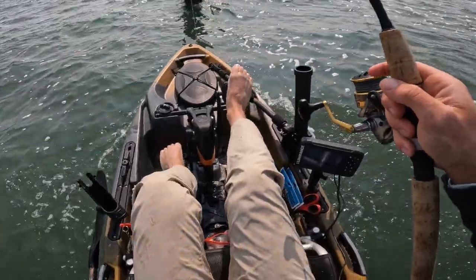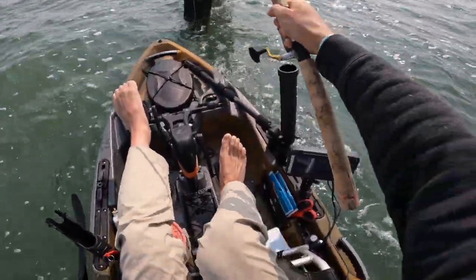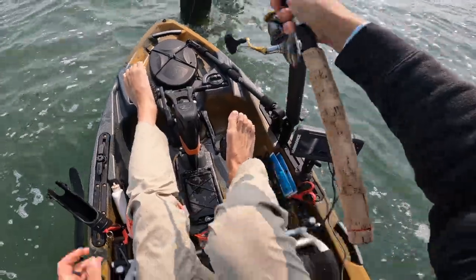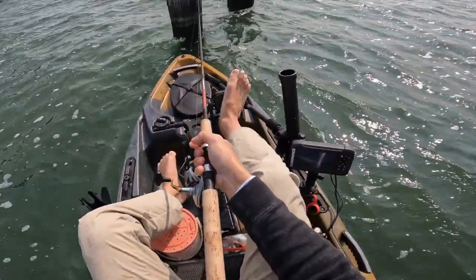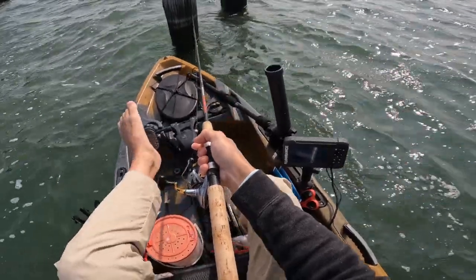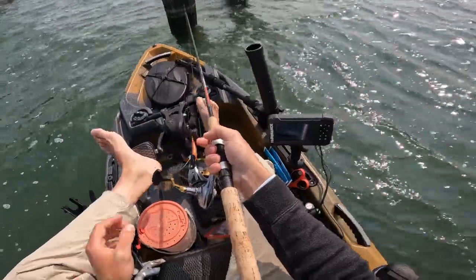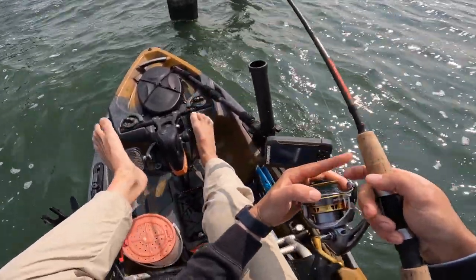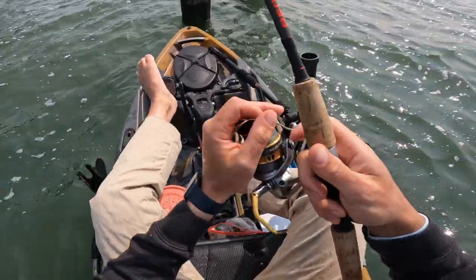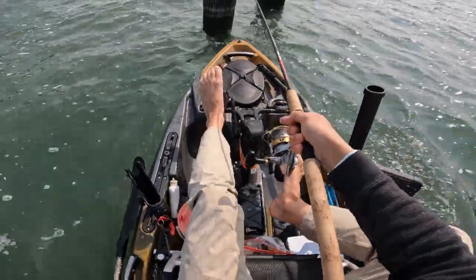All right, man. So that was good. There was a fish right there. I had a feeling there might have been, but this time of year there's so many stripers around that you never would think a striped bass would be a bycatch, but they're just as thick as the tautog are. If you're not right in the feeding zone of the sheepshead, man, you're going to be playing with a lot of different species.